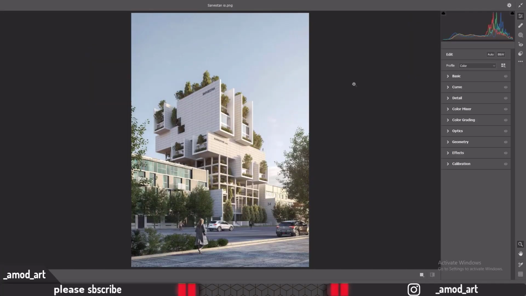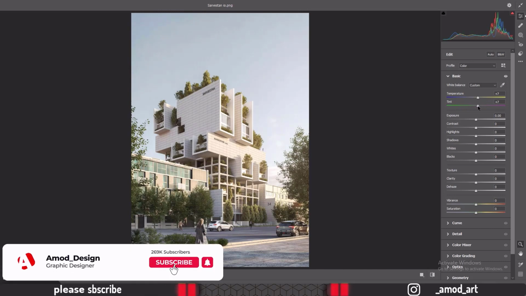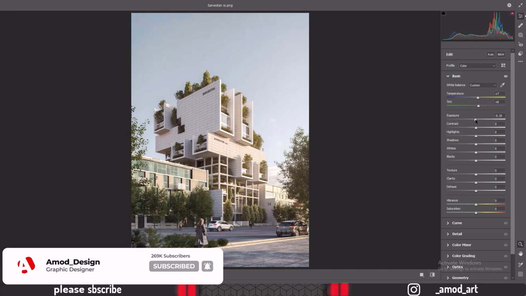There you can change the temperature, tint, exposure, contrast, highlights, or anything you want to make the render look better. In this case, I increase the temperature for warmth, like this, and change the tint to this. You can change the exposure, okay?